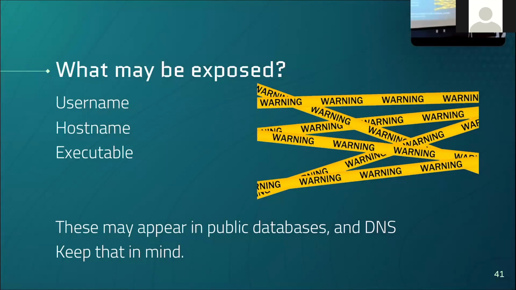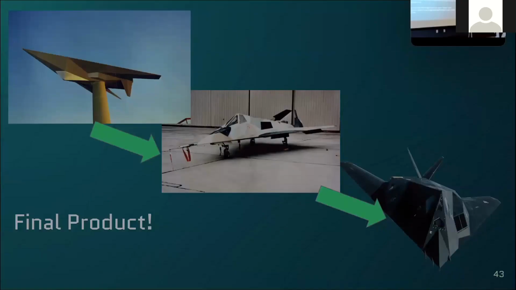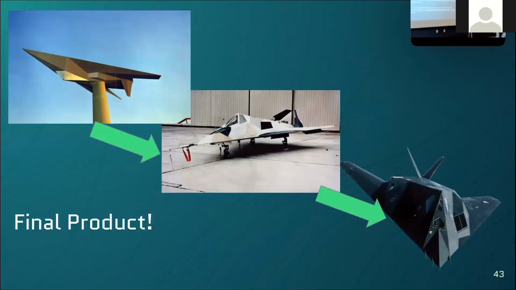So at this point, the research is done. We have a way forward. Now let's talk about how we turn that into something that actually goes on Canarytokens.com that a user could download and install. So again, if you read the history of the stealth fighter, they originally put that wooden prototype on a pole and they hit it with radar and it took the size of the plane to like the size of a golf ball on radar. It's pretty cool. And then they had to build something that would actually fly, then they had to build the final product. So just borrowing that idea to actually work our implementation.